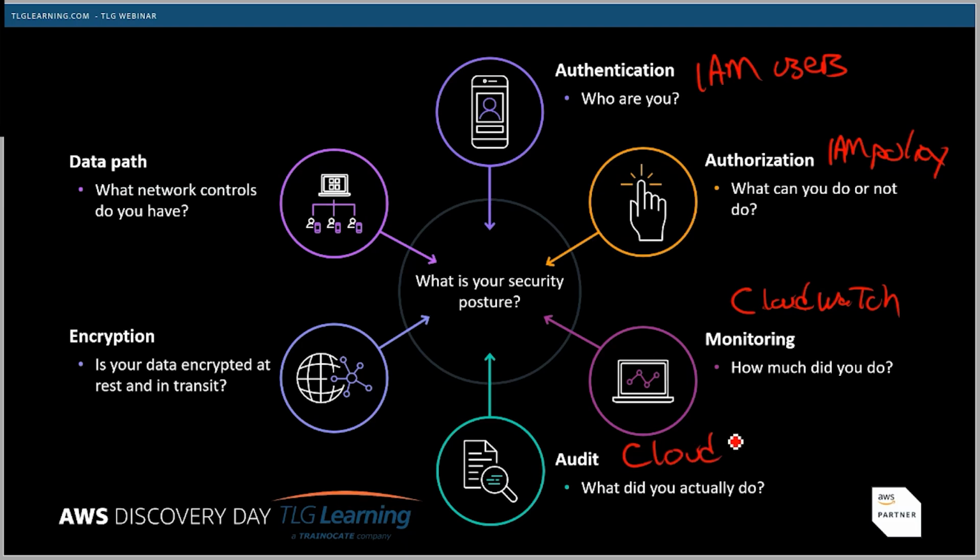Audit logging, audit trail. Everything that happens on AWS is an API call, all logged by the CloudTrail service. Then encryption at rest, encryption in transit. When we're dealing with encryption at rest, like encrypting storage, that may involve, if you wish, you managing your keys with the key management service. Encryption in transit, maybe we need certificates for our web application, so the certificate manager service on AWS for that.